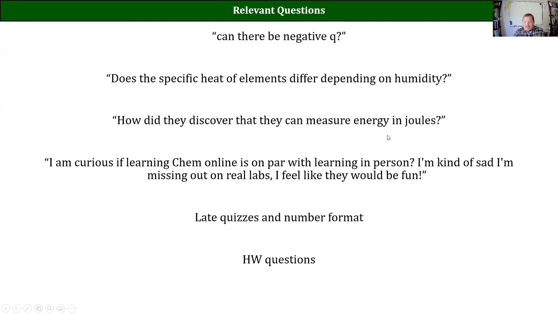Several of you asked, how the heck did they figure out what a joule is and how they could measure things in joules anyway? Basically, somebody at some point realized that different substances changed temperature faster. And you guys have actually seen this before. If you've ever gone down to the valley in California on a 100-degree day, and picked up a penny that's been sitting out in the sun, you notice it burns your hand really quickly. But you could leave a bowl of water out in the sun till it got to the same temperature, and the water is not going to burn your hand the same way that picking up a penny does.